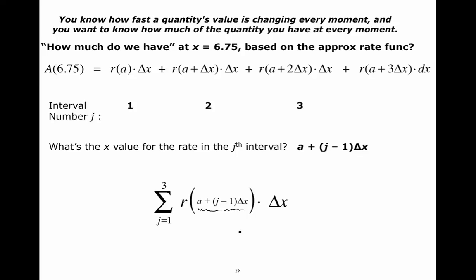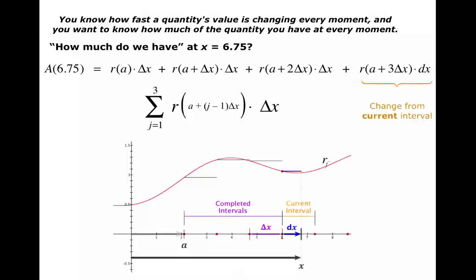Yeah, maybe the picture, let me go back to the picture. So let's see if the picture comes back up here. So look, here is the first interval. We want this x value. How many delta x's from A do we go across to get that x value? How many delta x's do we go across? Let's start with the third.